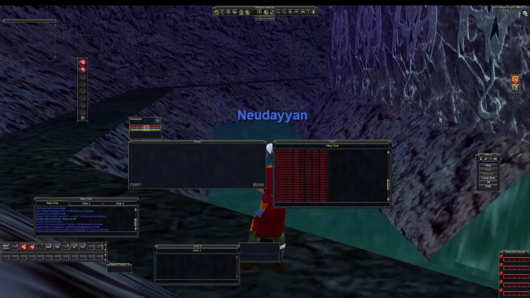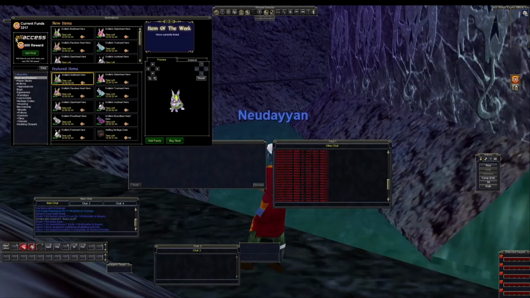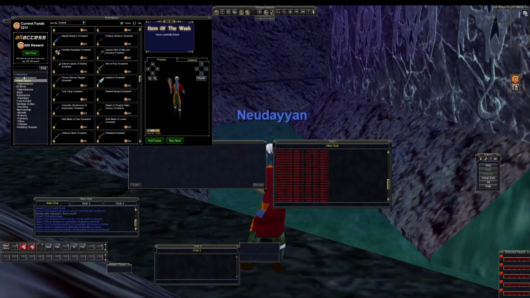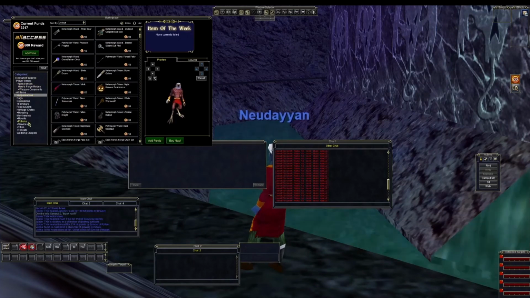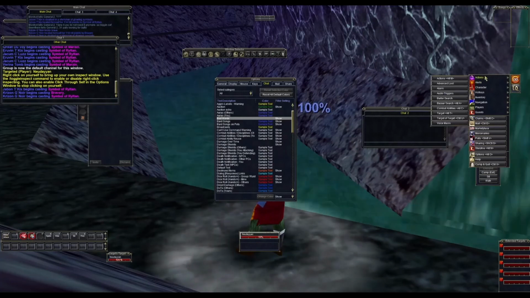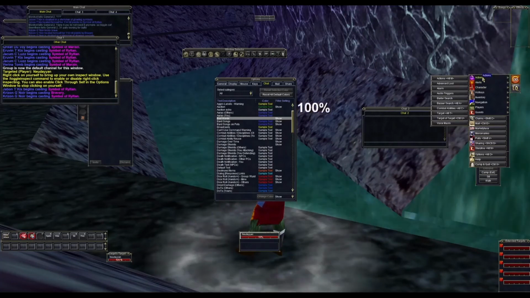Two other buttons that might be important to you are these two right here. This DB button is the Daybreak store. You can go in here and just buy whatever you want. They got all kinds of crap, experience potions, transmogs, just a bunch of stuff to waste money on. This other button here is the EQ button, and this has all kinds of stuff in it.